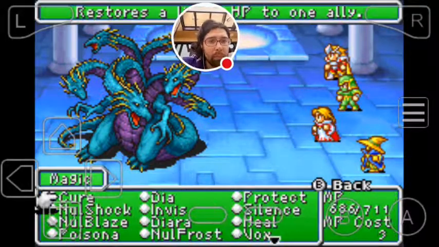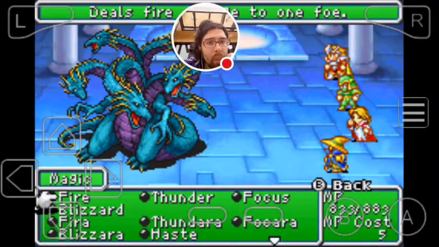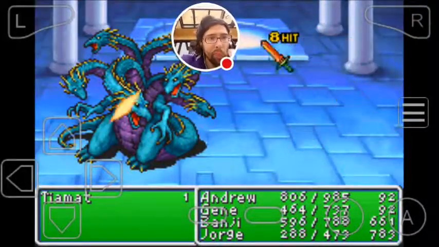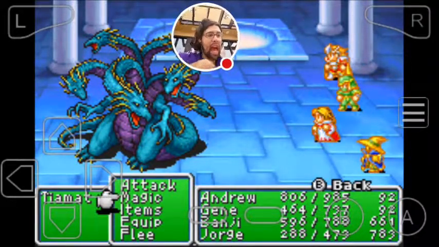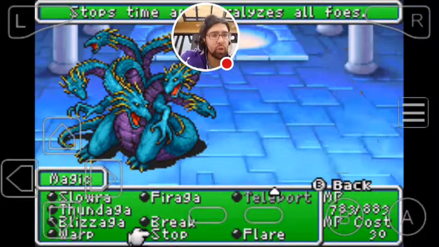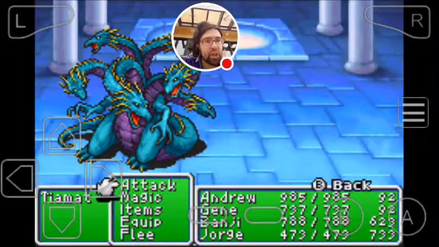Now, because Flare does a lot of damage to him in general. Now, once you cast Protera and Invisira, Healaga. Keep using Healaga. Do not let up with that, because this guy can really do some serious damage to you.